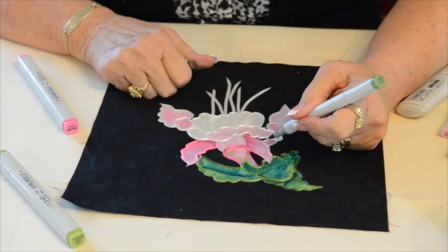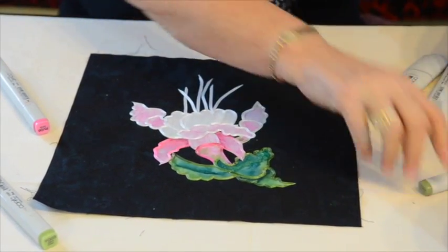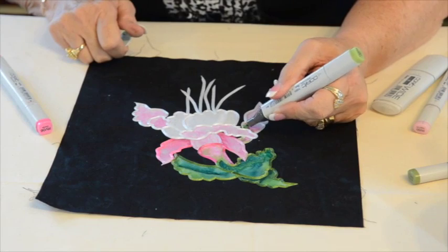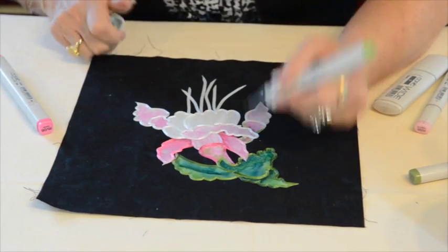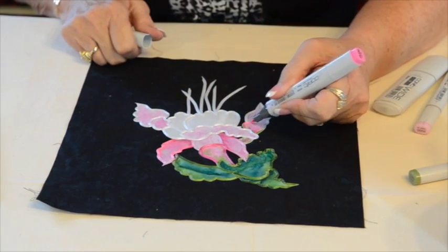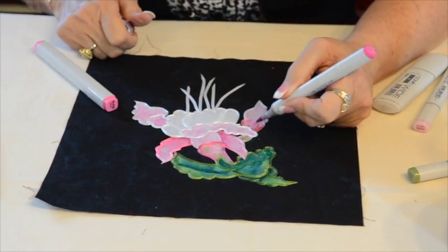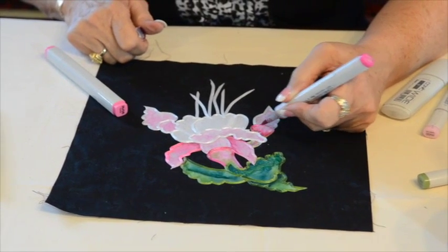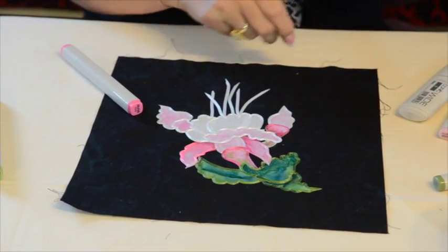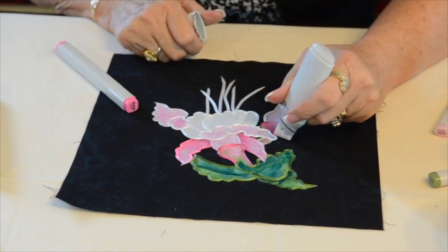You will see that even here, if I put some of that green in here, because the top of the buds have a little bit of green, I use the different colors again to give it multiple shades and make it look as natural as possible, because I don't want them to look artificial. Now remember, this particular part of this bud is coming from behind this petal. So you don't want it to be too light. There we go.